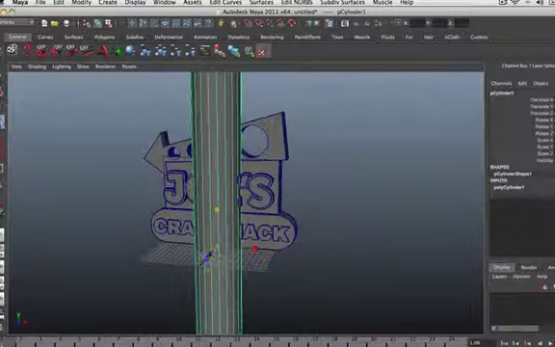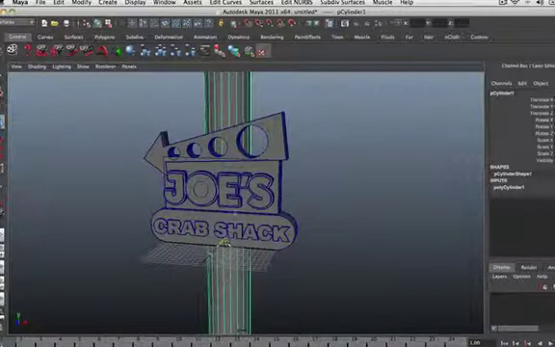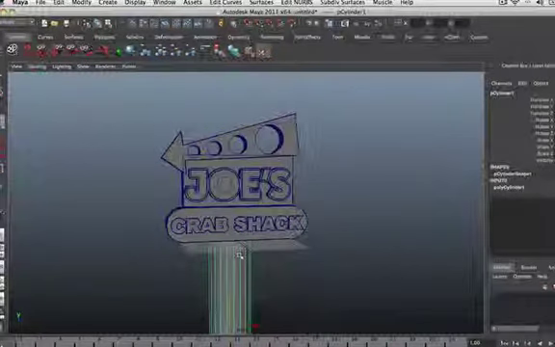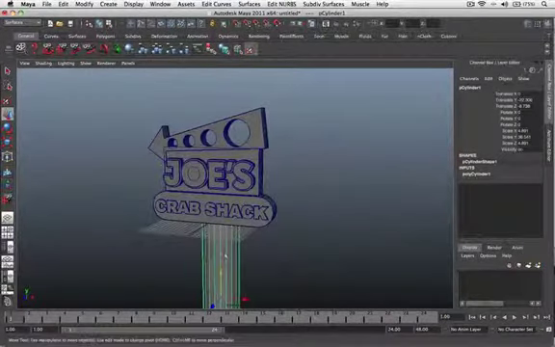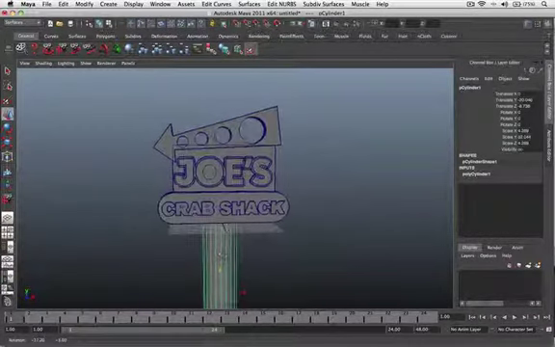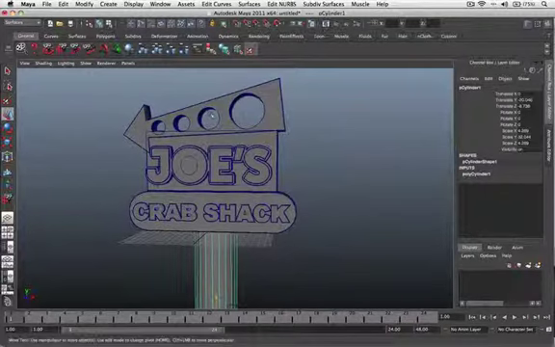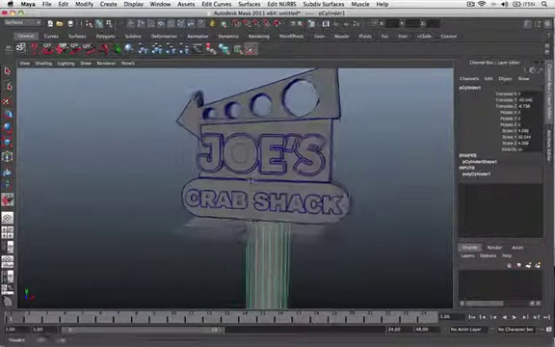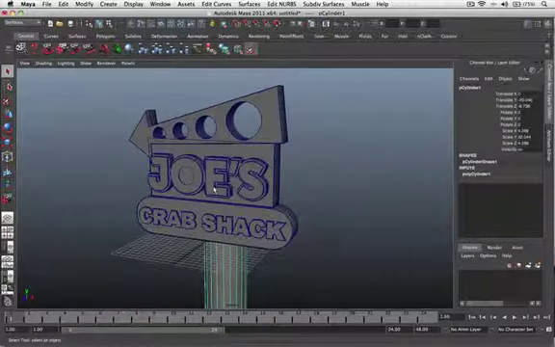And then let's move it back. Okay, now you can see that we've recreated the logo from Photoshop. So this concludes our tutorial for creating logos in Maya.